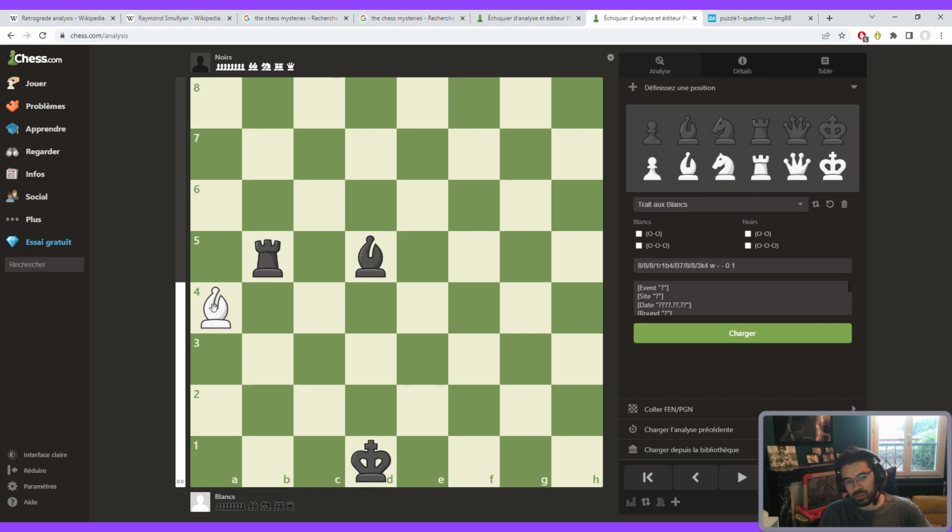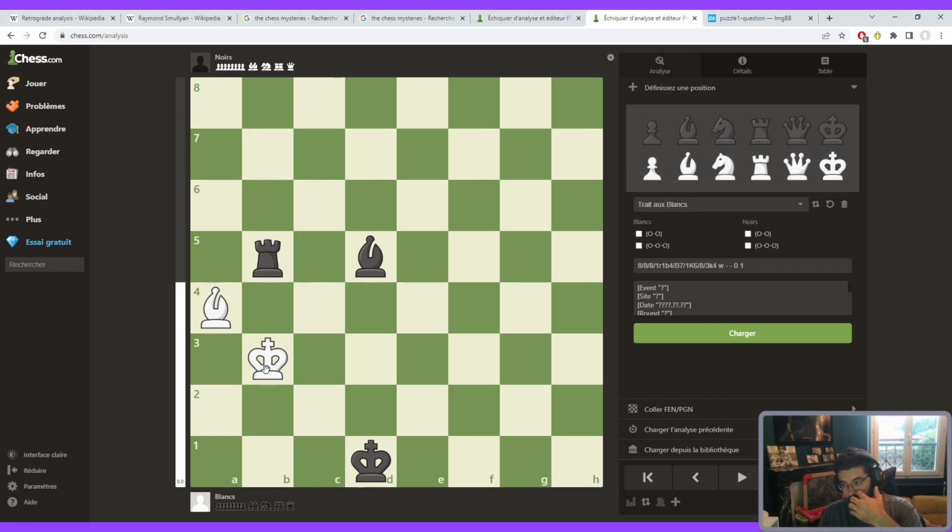And of course, if the last move was bishop b3 to a4 or bishop c2 to a4, it would mean that the black king was already in check by the bishop. So it's not allowed. So it means that the last move is king b3 to somewhere. Well, of course, it's not king b3 to king b4 because the rook would be in check. Same, it's not c4, it's not c2, it's not b2, it's not a2 because of the bishop.